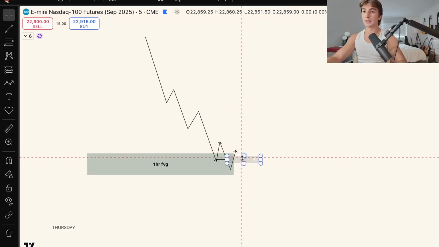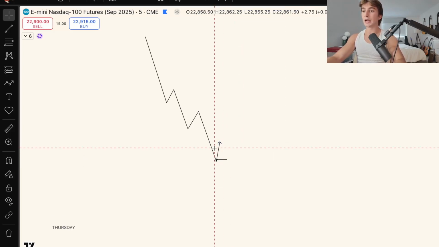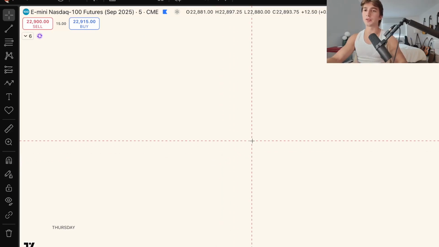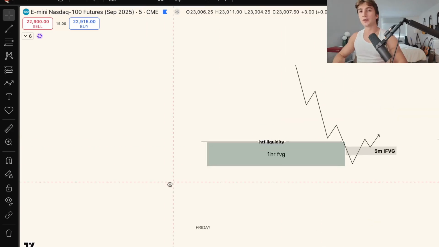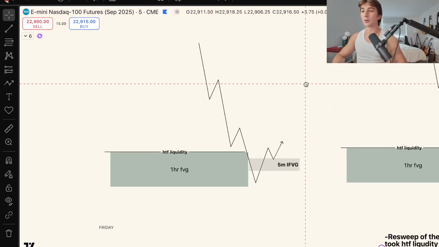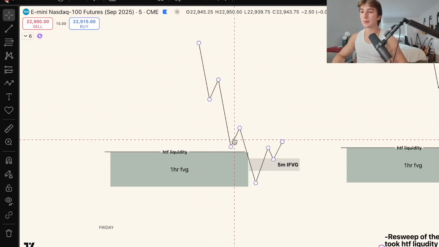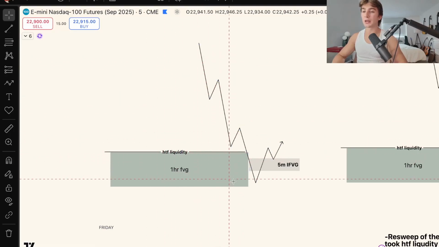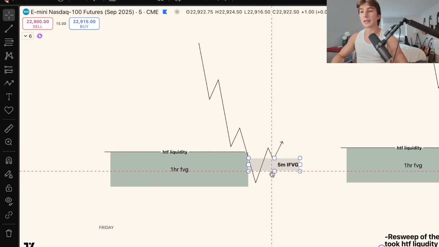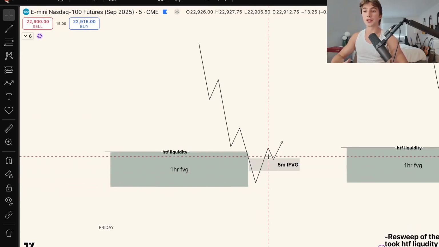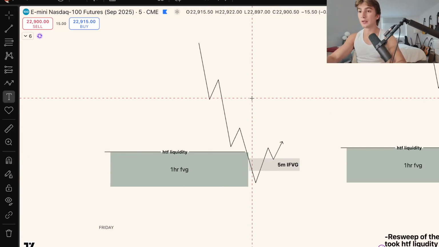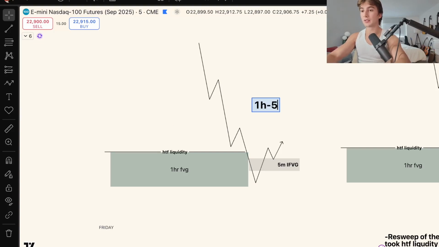So yeah, here I have 3 examples really, and I could put 20 examples if I wanted to, but these are the 3 most common. First example, this is one way you can validate structure. One way is if you tap into a higher time frame key level, let's say you swept London lows and you tapped into a 1 hour bullish fair value gap. If you wait for a 5 minute inverse to the upside, you've now confirmed a flip in order flow, right? 1 hour to 5 minute.